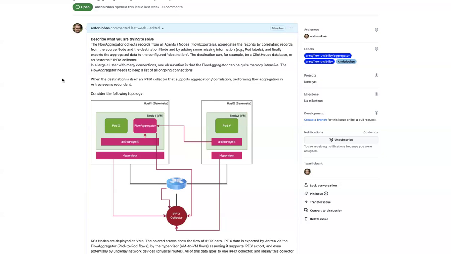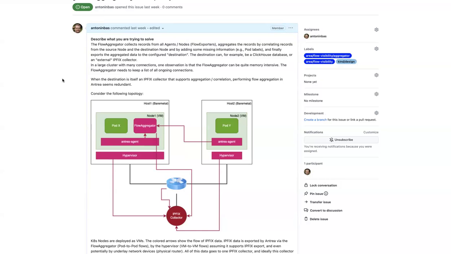So I have a diagram here. If you have pod X communicating with pod Y, maybe pod Y is a server, and pod X is on node 1, pod Y is on node 2. The Antrea agent instances running on node 1 and node 2 are both going to export IPFIX data to the flow aggregator.